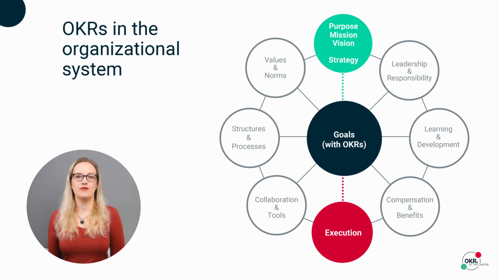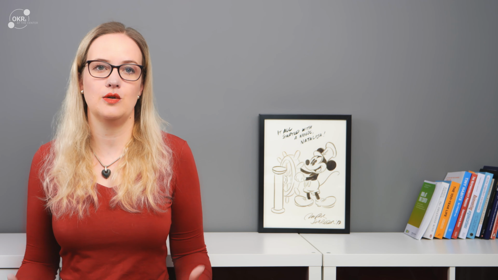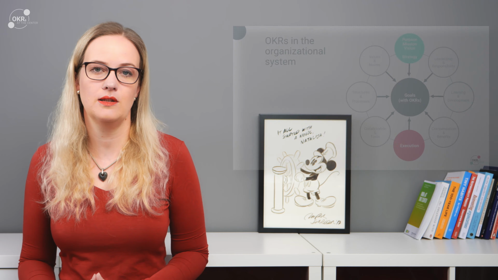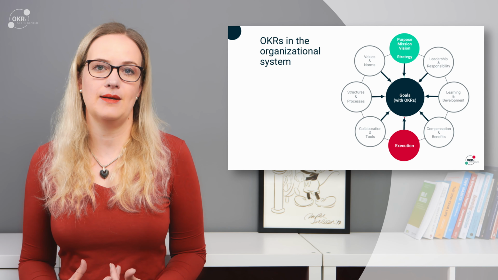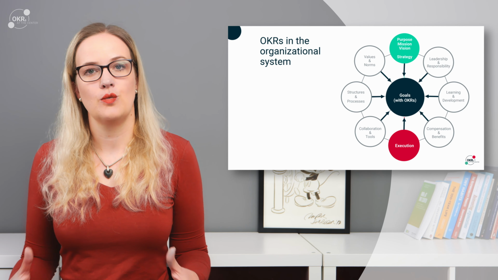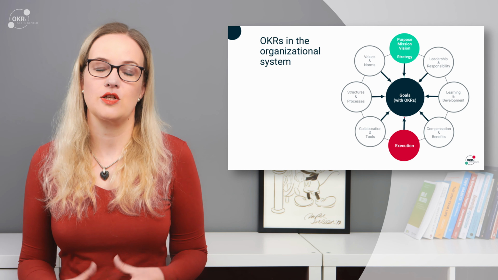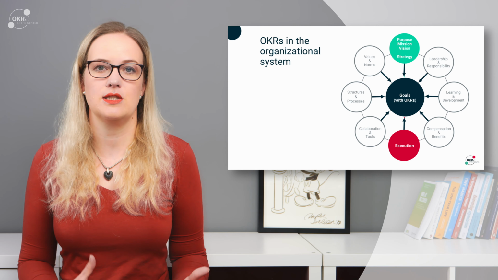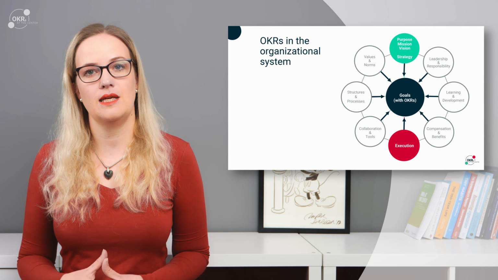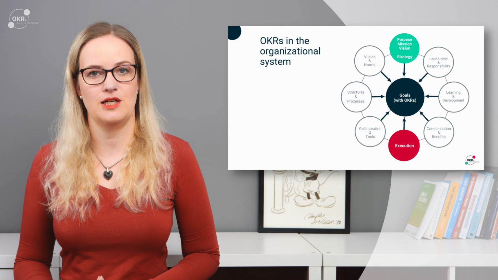Because goals live at the center of everything you do. They are an essential part of your organizational system. So when you now change the way that you work with goals, it will have a certain impact. And it will have a certain impact in two ways. First of all, the organizational elements which are already in place will have an impact on the way that you can work with your goals. So the current structures, processes, and all the other things will have an impact on your OKR implementation.